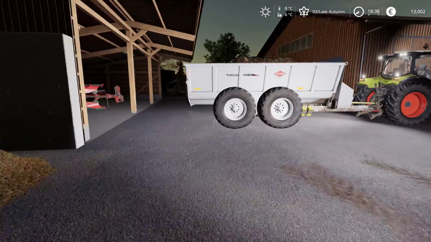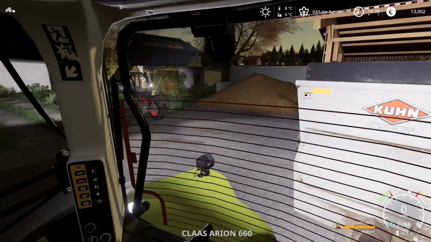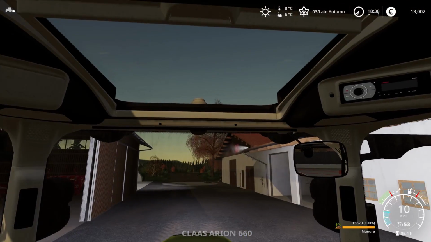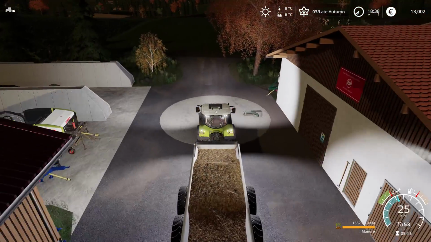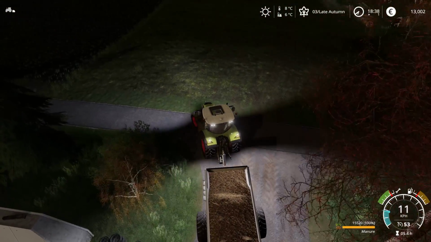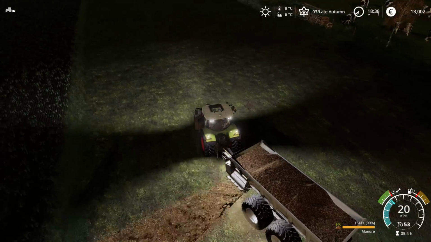Is it on the floor? No? Yoo-hoo! It's full? Yes, it is. Okay, let's see if we can do this quickly, so we don't have to do it in the next episode. So we have a muck spreader on the left hand side. So let's start spraying.